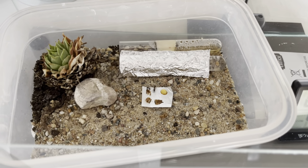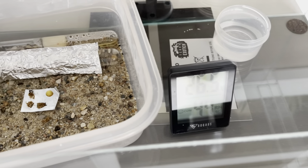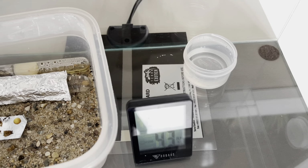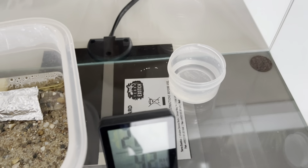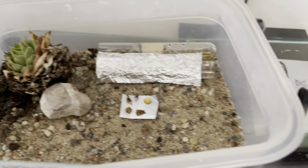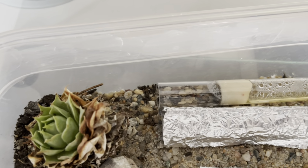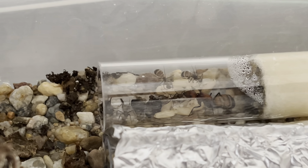Okay, guys, an update to my Camponotus nicobarensis. The same setup. I put a bit of water here to have a higher humidity because it's still low. Now, the good news is the queen is alive. She has brood.